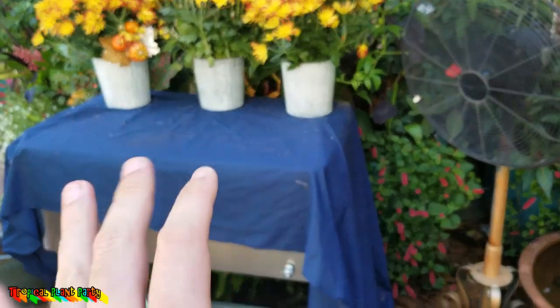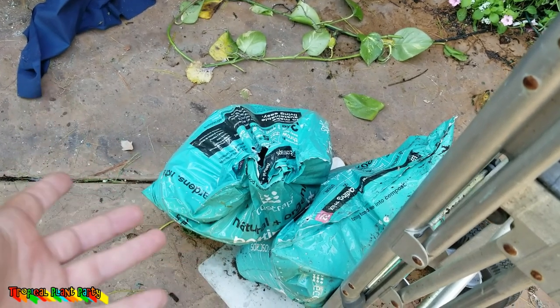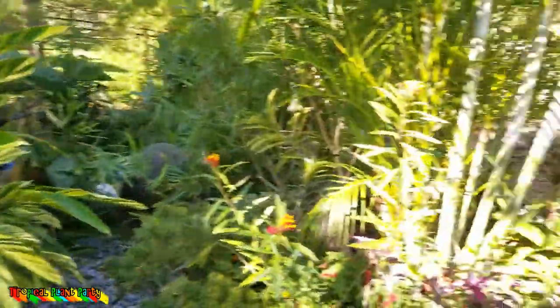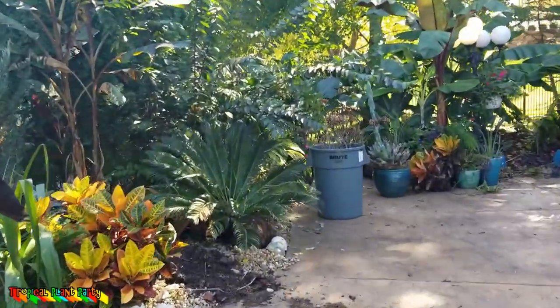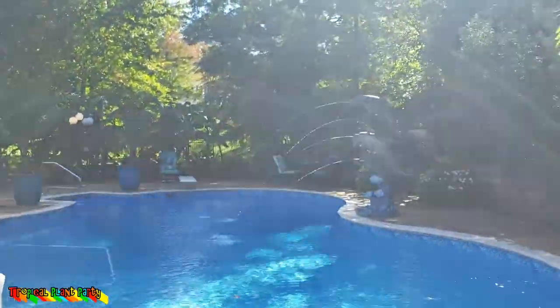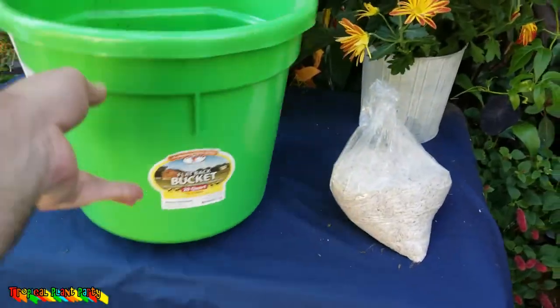Turns out I had a bag of the potting mix in my garage — I was waiting on that for nothing. I need to change these shoes; I swore I wouldn't wear them while doing yard work. I can't find my big green bucket. Do you guys know where it is? Did my tomatoes eat my bucket? Got some nice looking tomatoes in here. Where is it? Toby, where's my bucket? Found it, finally.